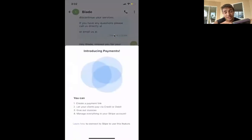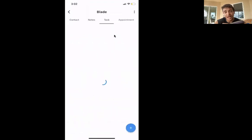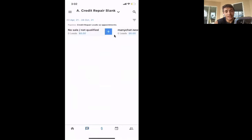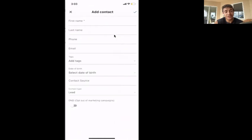You can call them from the top right, mark as read, view contact, book appointment, request payment, archive the conversation. You can view all contact details, notes, tasks, and appointments — just like on desktop. At the bottom you can see the entire pipeline and where everybody is. You can view your calendar and book appointments with the bottom-right plus button. On the right you can see the entire contact list and add new contacts. Highly recommend downloading the High Level app whether you're using my CRM or not — so you can run your business on the go.